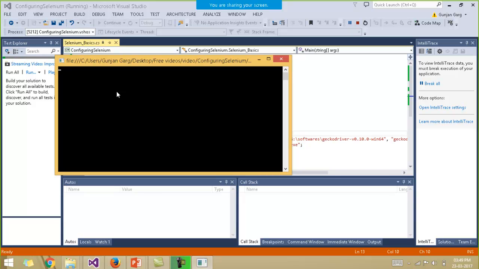Right, so we'll just see, hold on. Okay, so you see that it opens up the blank Firefox browser before you. Fine, since right now we have just tried to open the Firefox browser. Similarly, you can also work with the IE browser as well, and also with the Chrome browser.